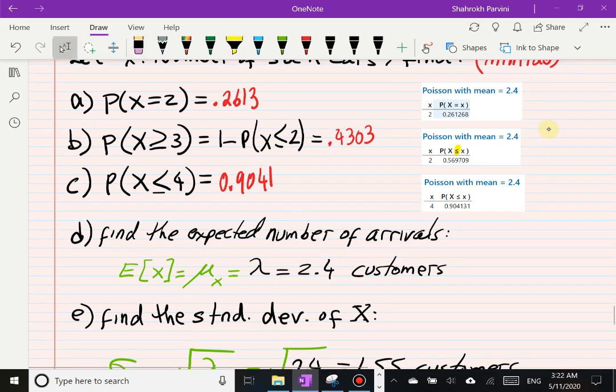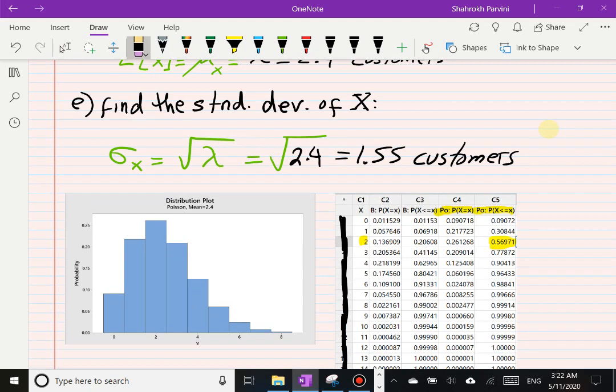And then probability of less than or equal to 4. Again, I'm going to erase that. For less than or equal to 4, well, this is 4. And that number is the probability of x less than or equal to 4. What this does is add up all of these numbers. Probability of less than or equal to 4 means probability of 4 arrivals, or 3, or 2, or 1, or 0, which means none. So that's how you can also get these once you have the probability distribution. And now I can erase these.